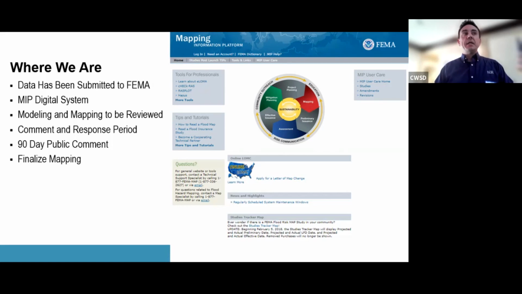I will say that this is probably the only study I've ever been involved in where people were happy about the outcome. Probably the only one I've ever known about where people downstream were actually happy about the outcome. Usually there's a lot of grumbling when the floodplains change and the flood maps change until the dust settles. So that's all I have for this study. I don't know if anyone has any questions.